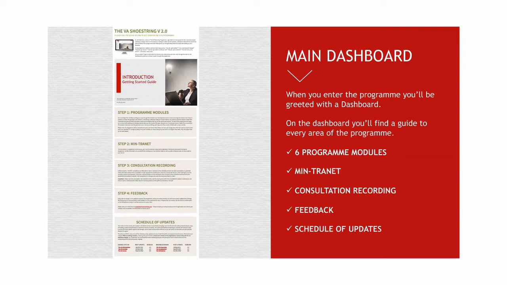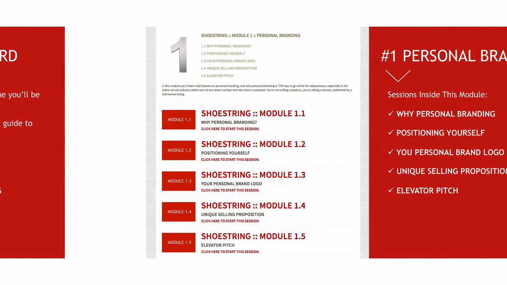Then also on the dashboard, it takes you through each step of the program. So there are 6 program modules which I'm going to be introducing to you inside this video. There is something called a MIN-TRANET, which is a mini intranet. There is a consultation recording of a real live consultation. There is an opportunity to provide feedback for the later versions. And there is also a schedule of updates. So that's basically what's included inside this program. And now I'm going to take you through everything in a little bit more detail.